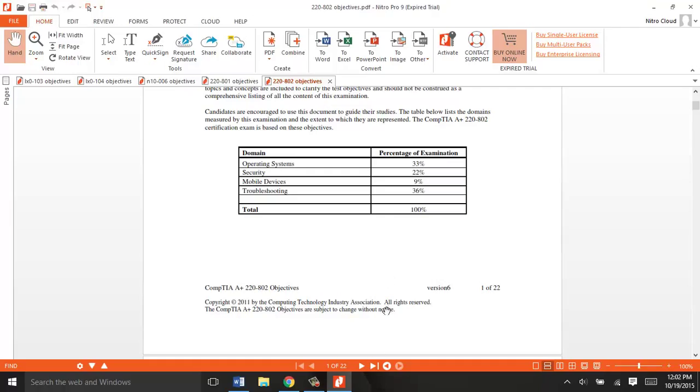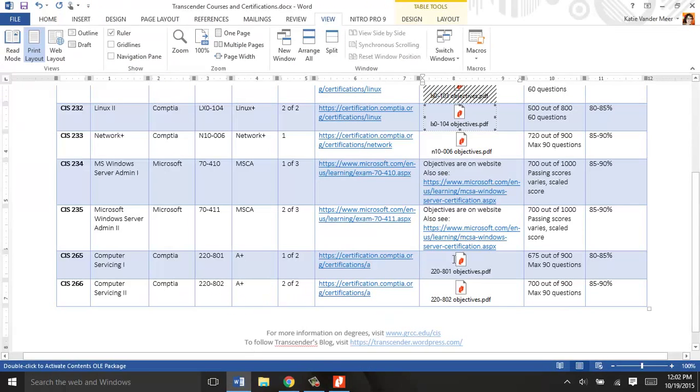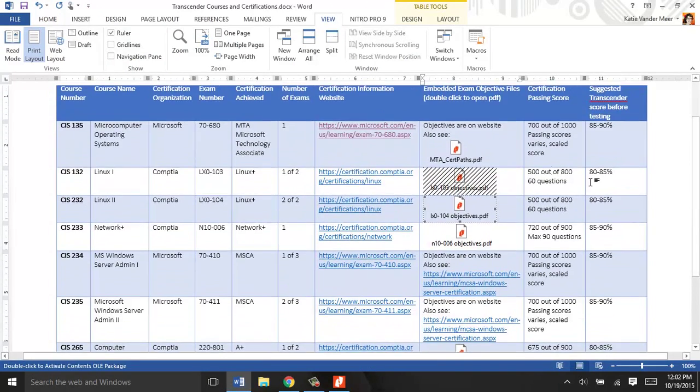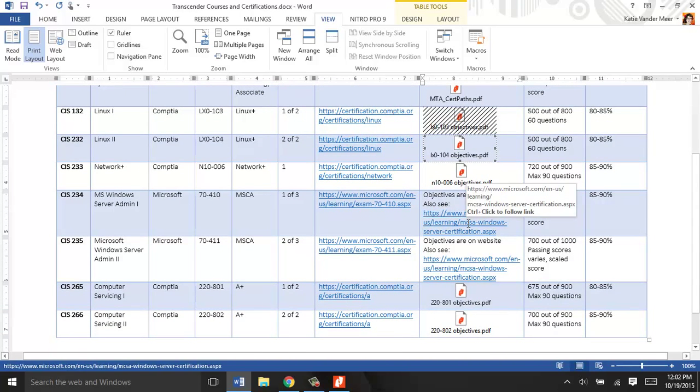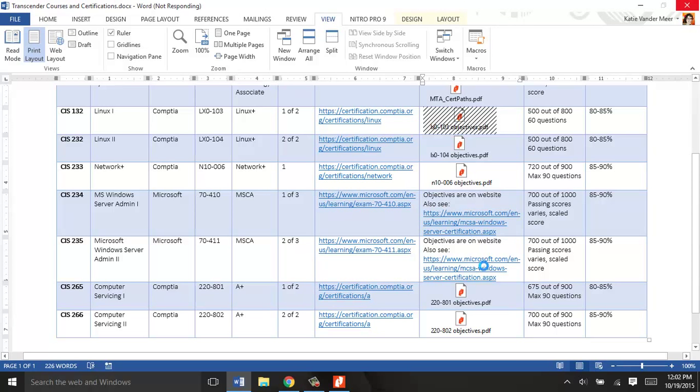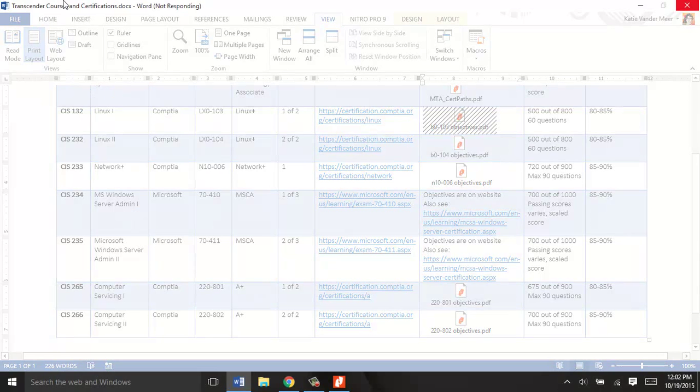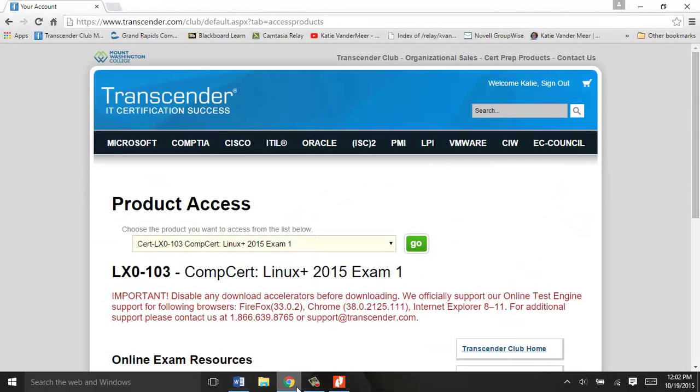So that's the 266 course. Now Microsoft puts their objectives out a little differently, so I've given you those links as well. When you are over here, you could take a look at the MTA we already explained, but when you go out to like the 7410 exam, they don't have a PDF, so we just have to go out to the website, and it lists the exam objectives the exact same way. So let me go out there as well. Whoop, might be opening too many files, but that's okay.